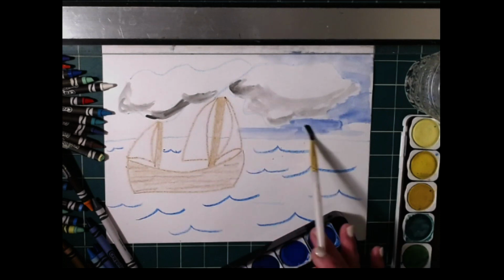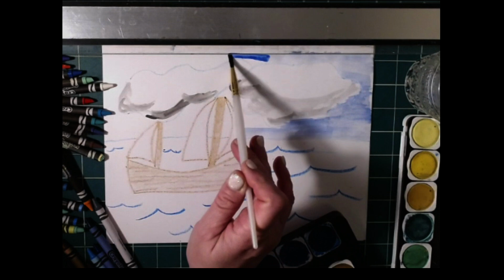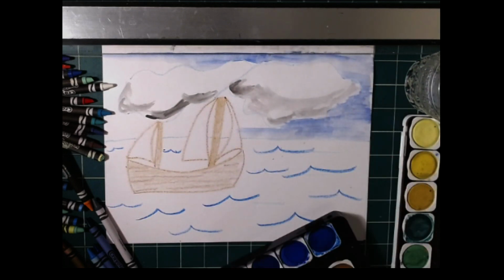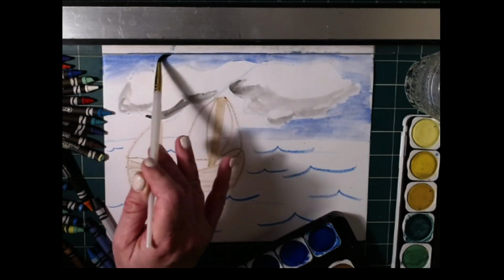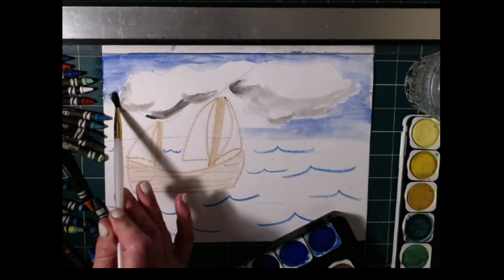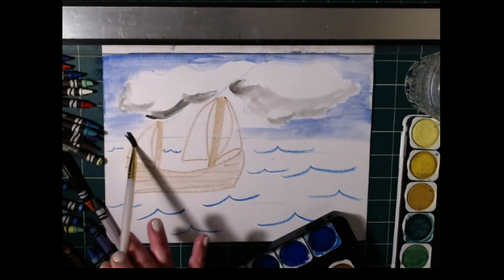I'm just going to keep working my way around. I'm going to add more up here to the sky. Gently going around the clouds. I'm keeping my brush fairly dry. It's mainly paint that's keeping it wet at this point. Mainly, I think I'm just kind of afraid to get a lot of water on the paper.